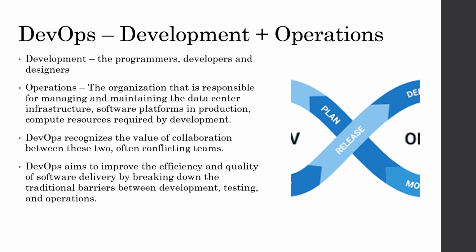What we do when we put a DevOps methodology in place is we say, we're going to bring these two groups together and we're going to try to increase high levels of collaboration. We're going to involve the operational folks a little bit in our development, and we'll try to get some of our dev folks to understand how the operations side works. But it's not just causing people to come together and meet and talk. We're also going to introduce some new processes. We're going to try to automate things.